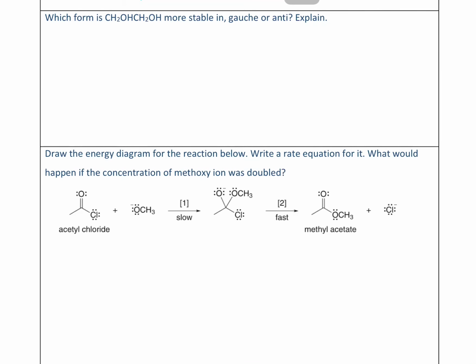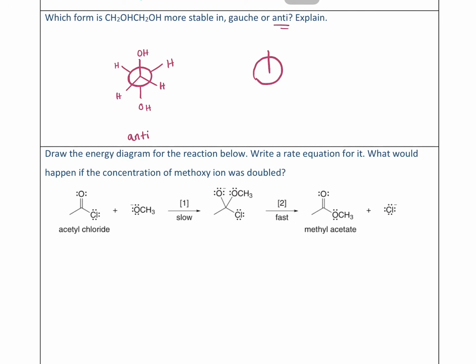Okay, so I know a lot of you just want to go ahead and say it's the anti form, but be careful about these questions. There is a reason that they give you this question on an exam or on a homework. It's not just that you can say it's anti and move on. You need to draw the 2 different structures. So the first one that I'm going to draw is the anti form of that molecule in a Newman projection, because that gives us better insight into why anti or gauche should be better than one another.